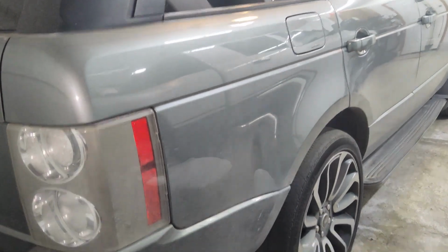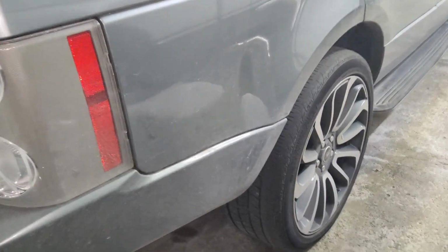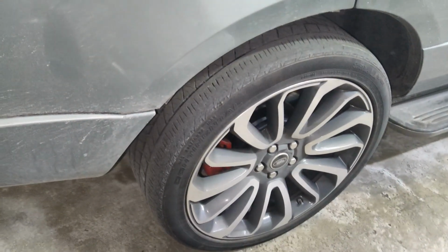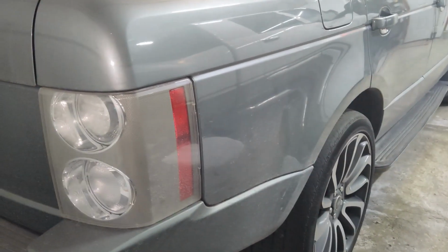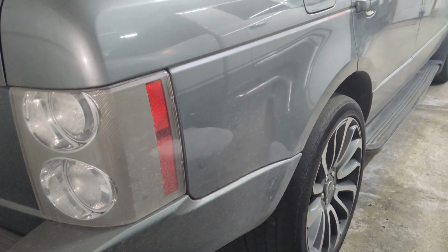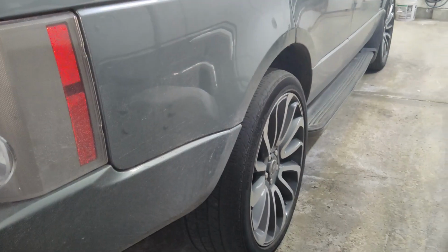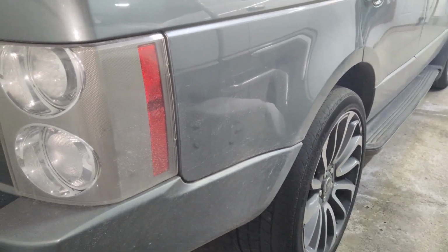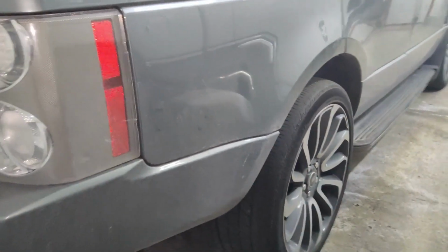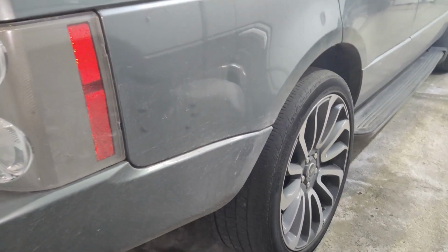Today I'm going to show you how to change the rear brake caliper on this Range Rover L322 full size. Now you may ask the reason for why I'm changing this caliper. I've noticed in the past few days, after I drive this and park in the garage, I can smell a little bit of something burning. It's almost like a clutch smell. The smoke's coming from the right rear wheel after it gets hot. So what that's telling me is this brake is freezing up. It's not releasing, so it's just superheating the rotor.